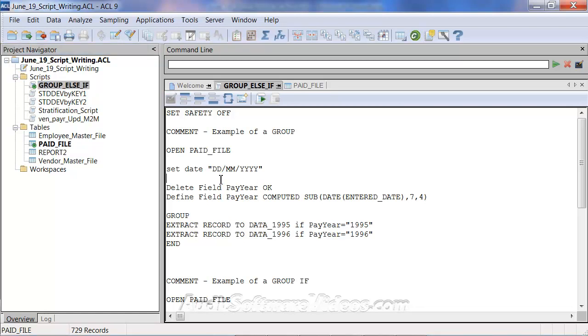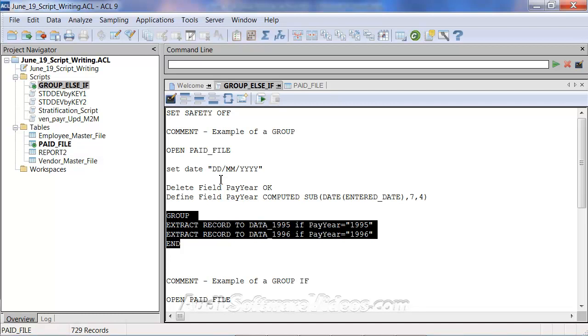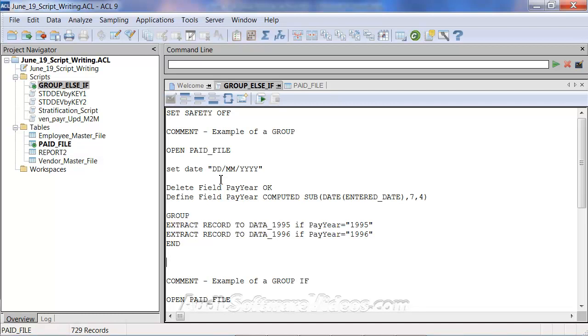So first off, I open up the paid file, set the date option to day, day, month, month, year, year, and then below that we have the defined field pay year, where we're utilizing the same approach as before in calculating the actual year field. Once I have that year field, I can complete a group command, and the group command always ends with an end command. So we have group, anything within the group, and then end.